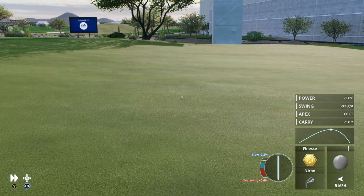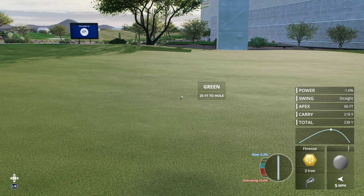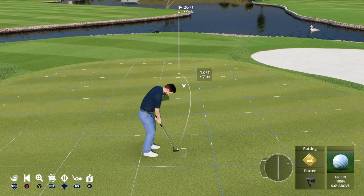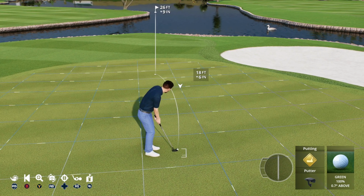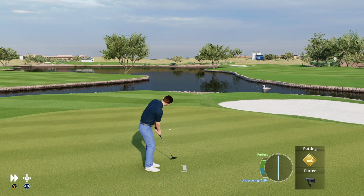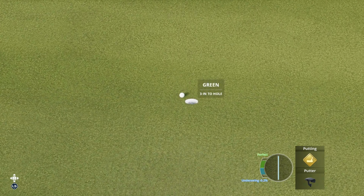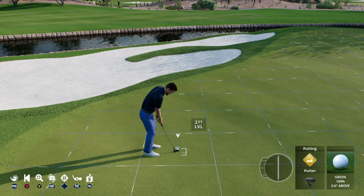All right, rolled a little bit further than I like, but we're basically in the middle of the green. Got a 25-foot putt for eagle. Didn't fly it there, but didn't have to. Got everything he needed out of that shot. Is he going to do it? Close. That definitely took a look. Ooh, perfectly weighted putt, nearly an eagle.